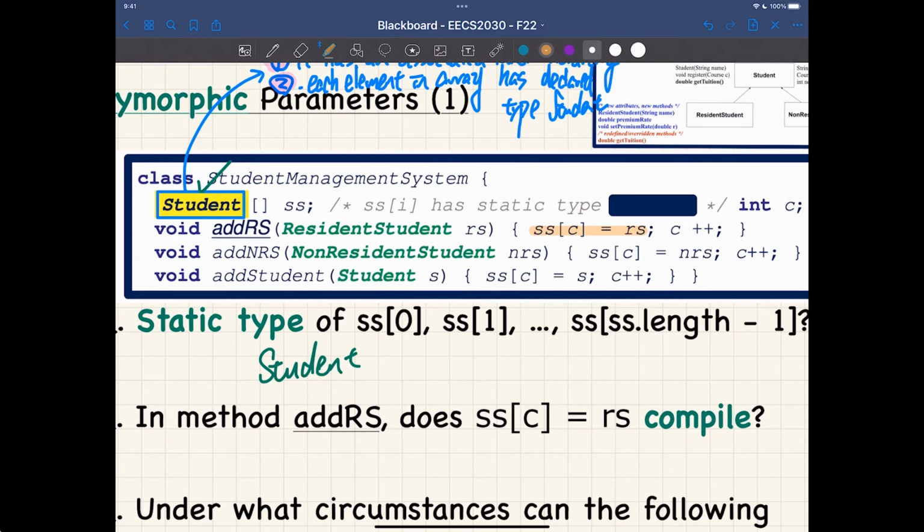If so, why? I'll give you a little hint. In order to judge whether a variable assignment should compile, you should look at the static type of the right-hand side, look at the static type of the left-hand side, and then apply the rule.